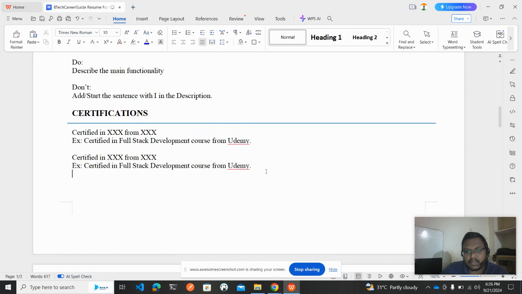But the importance of certifications is that when you do it from a third-party application, it carries around 50 to 60% weightage. But when you do the certification from the originator, for example React.js was introduced by Facebook, I guess, in case you do the certification from Facebook itself, then you will be adding a lot of advantage. There is also an ethical hacking course from Cisco.